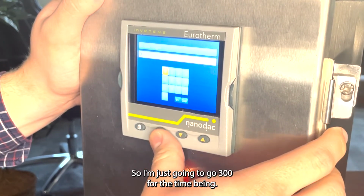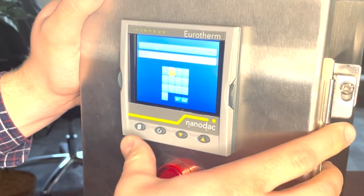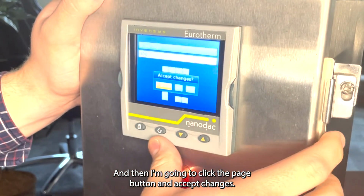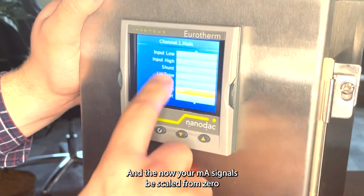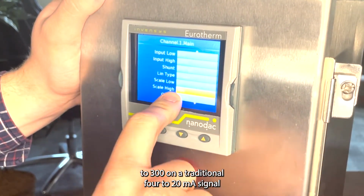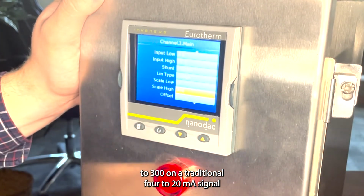So I'm just going to go 300 for the time being, and then I'm going to click the page button and accept changes. And now your milliamp signal will be scaled from 0 to 300 on a traditional 4 to 20 milliamp signal.